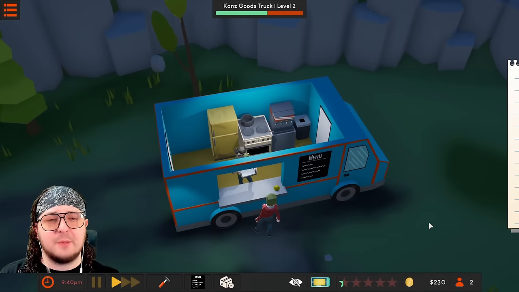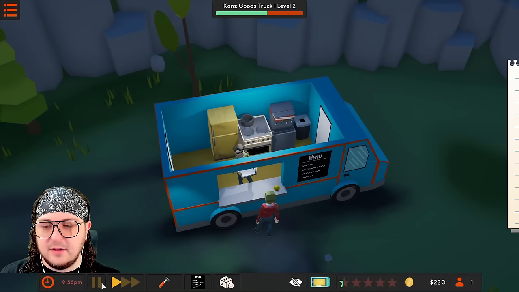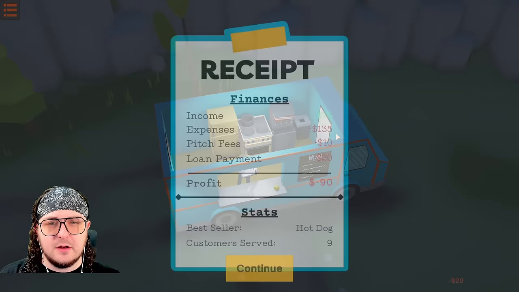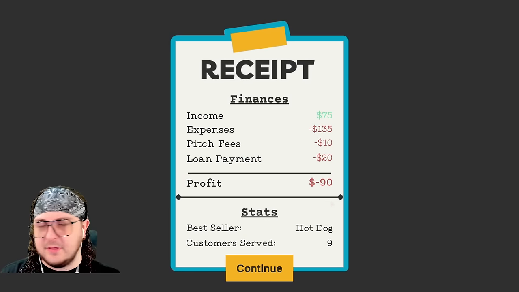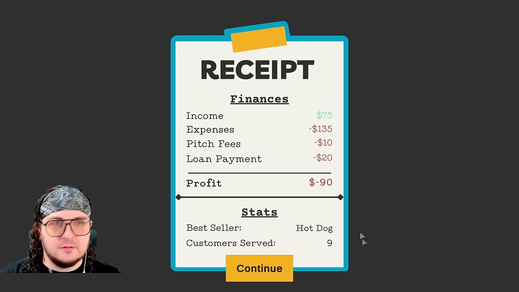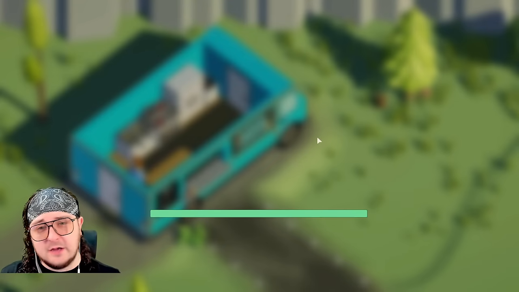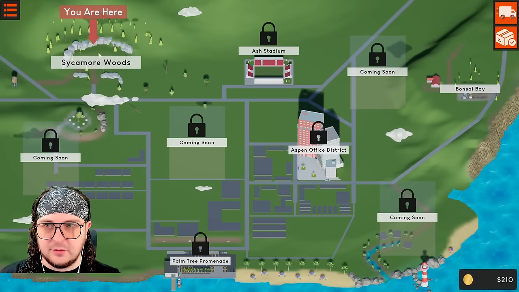Our rating has dropped drastically. It has. It's dropped drastically. Now, it is 9:55 p.m. I'm going to go ahead and just not pause. We're going to lose $90 on today, but that's all right because, look, we bought a lot of appliances as well. So, yeah. Hot dogs are the best seller, though. We did get to level 2. We didn't get to level 3, so we're going to have to go back.